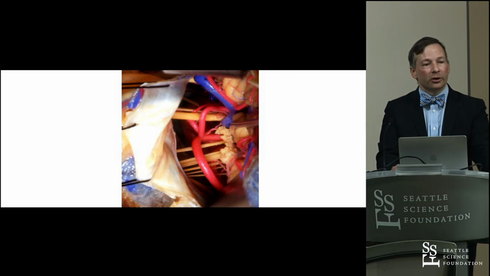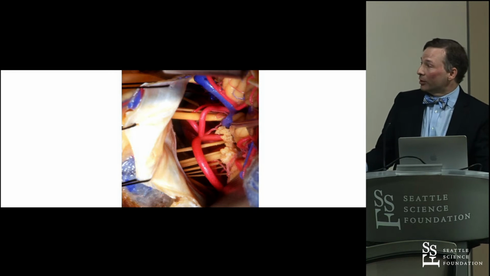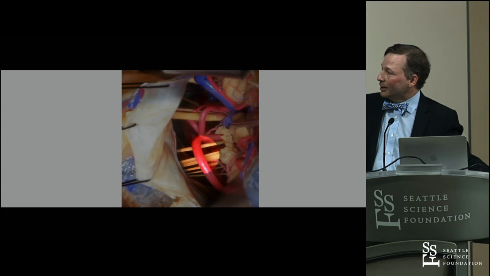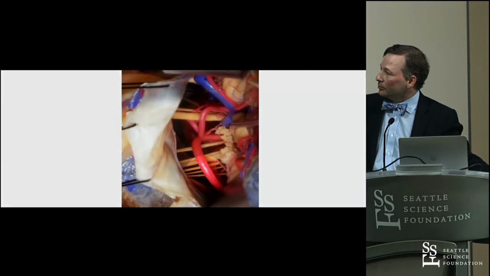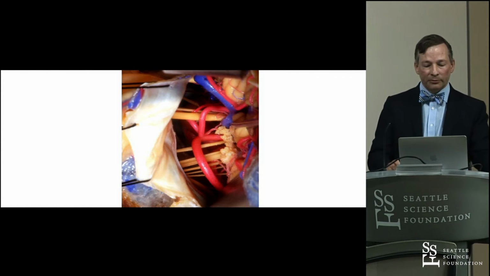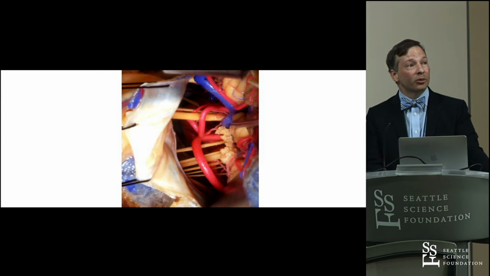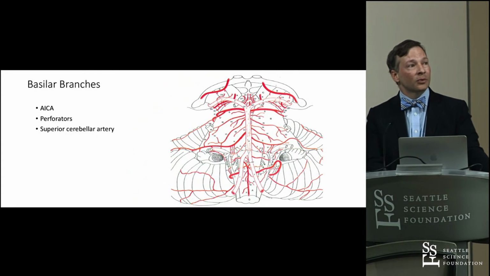As far as a posterior CP angle approach, PICA is going to be intimately involved with the 9th, the 10th, and the 11th cranial nerves. It's right here. So here's 9, usually a little space between it and the rootlets of 10, and then we're starting to see some of the cranial rootlets of 11. We also see a little tuft of choroid plexus that's hanging down out of what? Where does that tuft of choroid plexus come from? Foramen of Luschka, right? The lateral aperture of the fourth ventricle, foramen of Luschka.